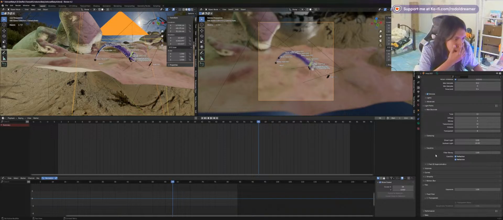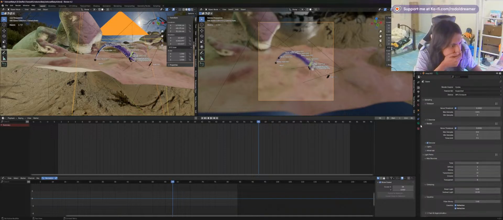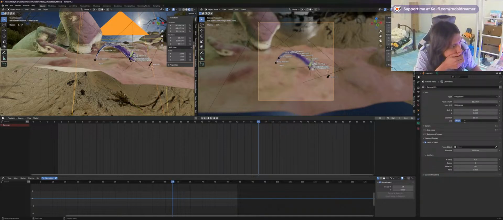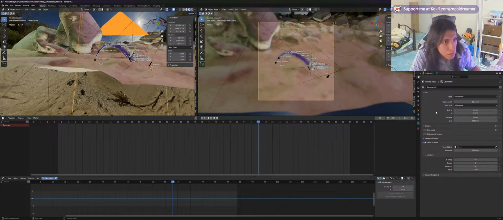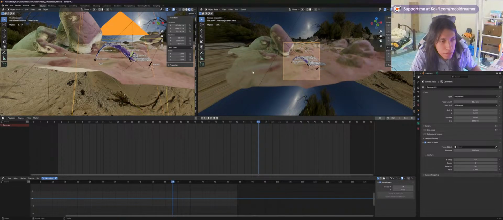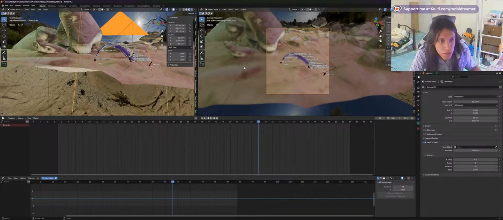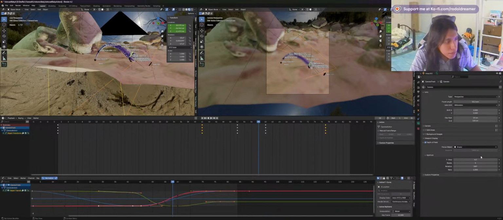let me see. Camera. The other one also probably we need to change the camera things.